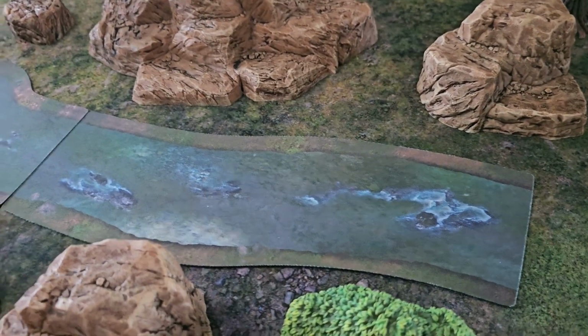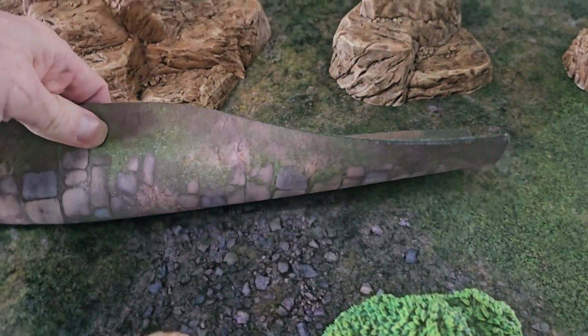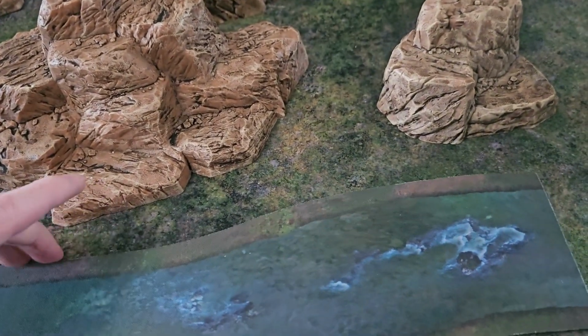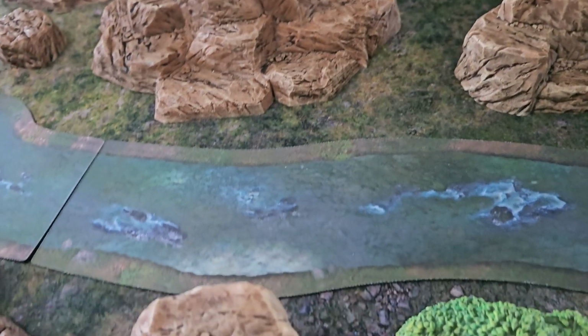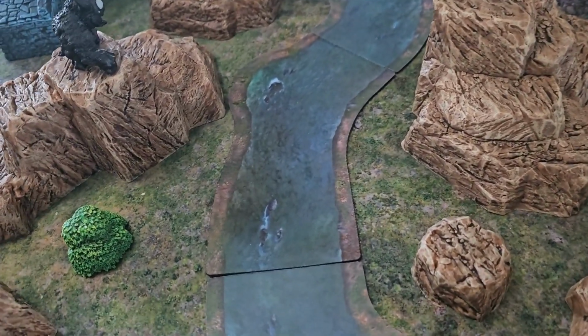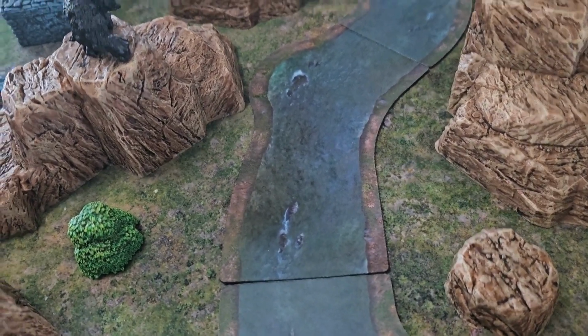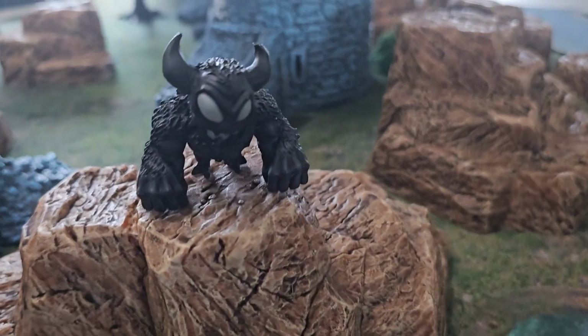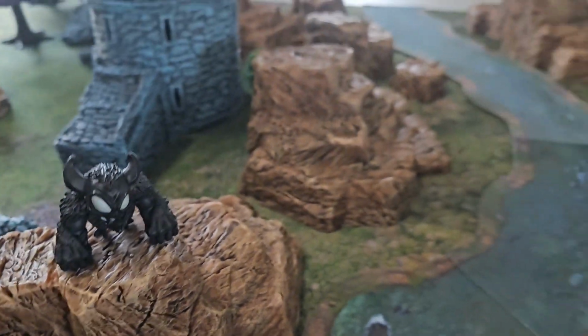These here are the waterway tiles. On the flip side is their cobblestone roads, which are great. So these are extremely useful, you can flip them to either way, to either be rivers or cobblestone roads. So that's there. Again, you can see the little bushes and stuff. This guy right here is the mascot for Monster Fight Club. He's pretty cool, so I like to keep him in my videos.